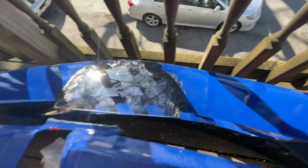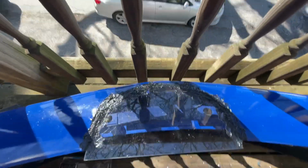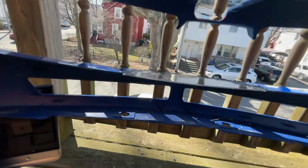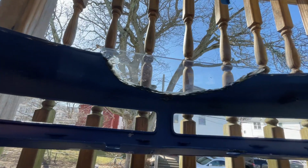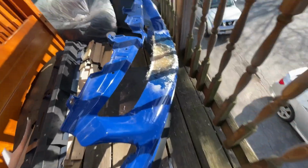Got the top all layered on there. There's no gaps or anything. For the top, I'm gonna let that dry for about 30 minutes. Then I'm gonna go to the back side down here, around the bottom, and do the same process I did up top.